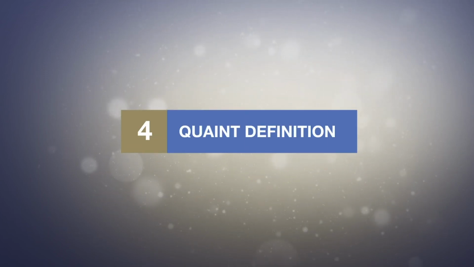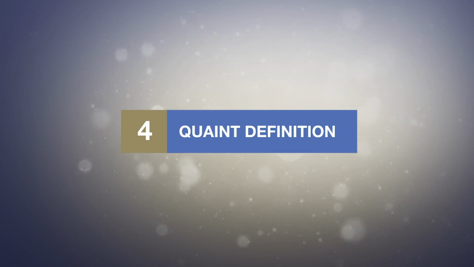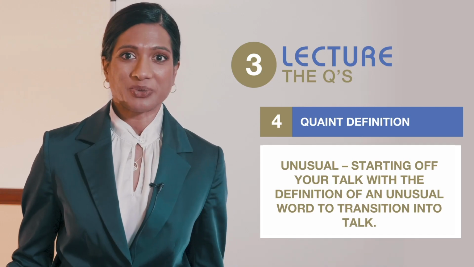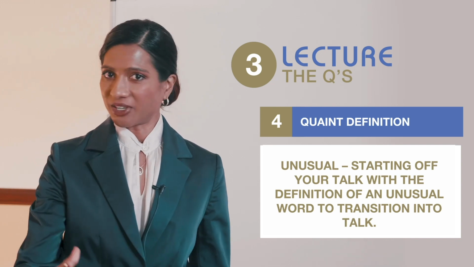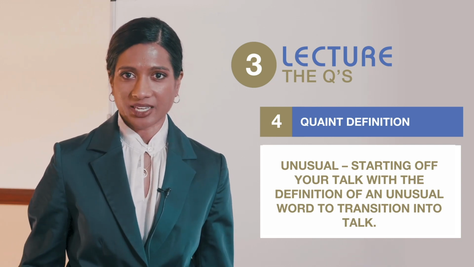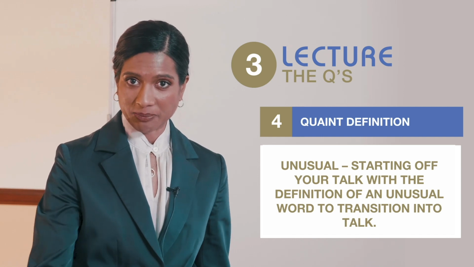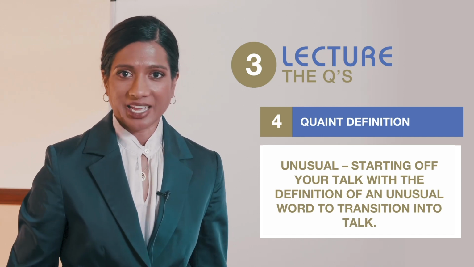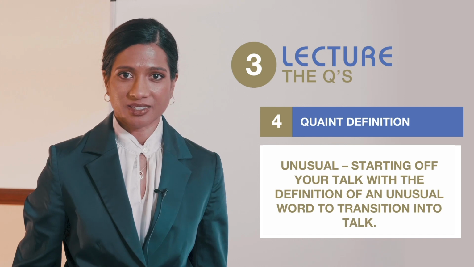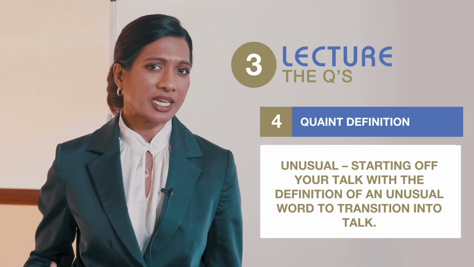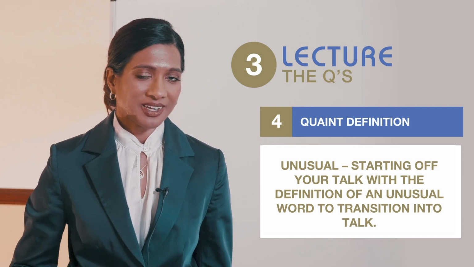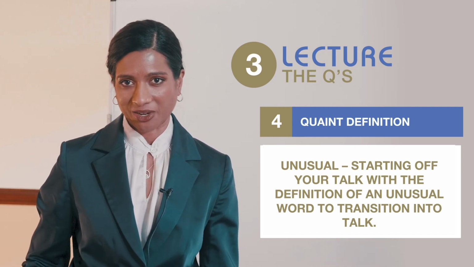That is number 3. Number 4 is what is known as a quaint definition. So you start off your speech with a definition of something, a concept, and you give out this definition and you say, did you know serendipity means, and you go ahead and you talk about the definition. And then again, once you do that, then you say, why did I share that definition with you? And then you weave into the content of your speech.